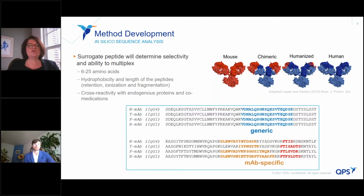In fact, to reduce immunogenicity, humanized therapeutic antibodies are built by CDR grafting, which results in molecules that will be largely identical to human IgGs, except for the antigen binding site on the variable chain. Some regions display 100% sequence identity, and others around the antigen binding site, or the CDR, will be completely or slightly different. This is exactly the case for Trastuzumab and Pertuzumab.